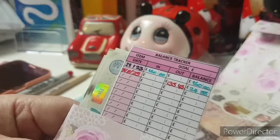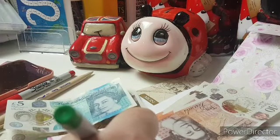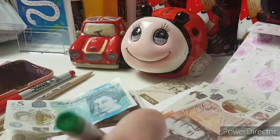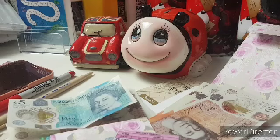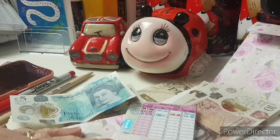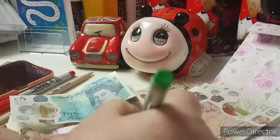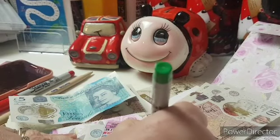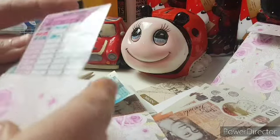So now we've got another 135 going in today. So let's do that. So that's the 28th of the 2nd, 23, he got paid, £135 into the emergency fund. I don't know if you can see me doing that. So we've got £24.55 plus £135 equals £159.55. Now I don't know whether I've rounded that up to 160, so let's have a look. I might have rounded it down, but let's have a look.